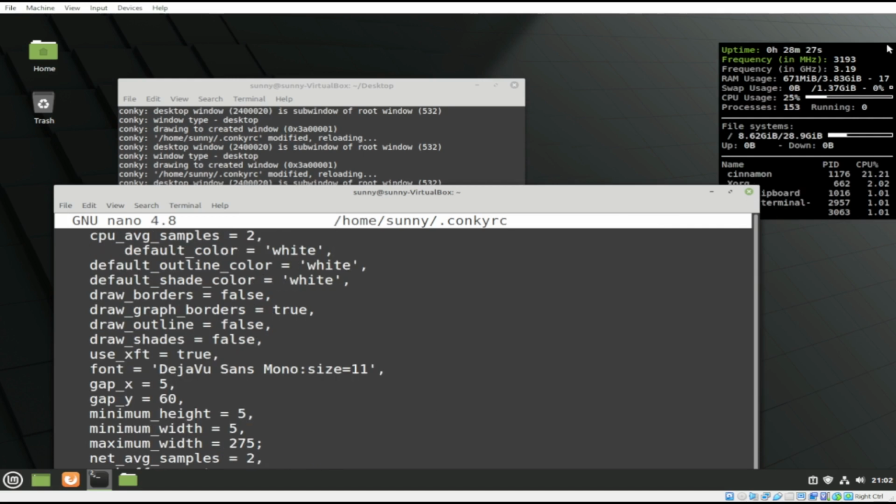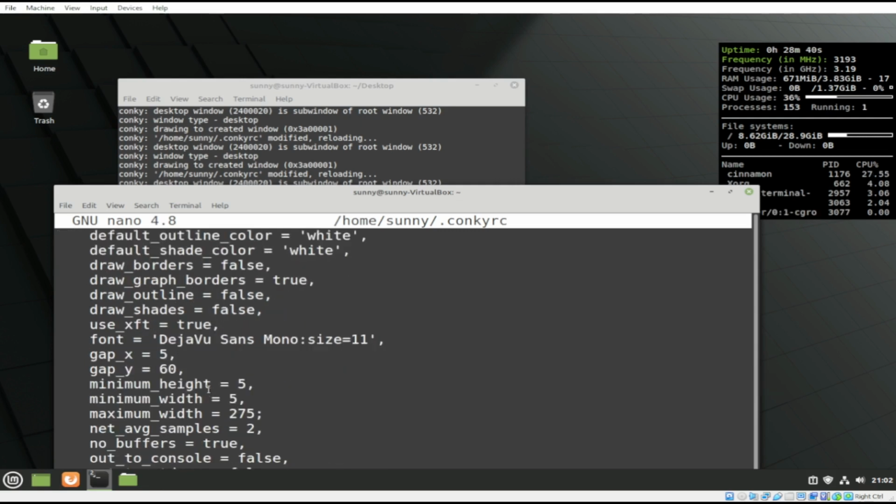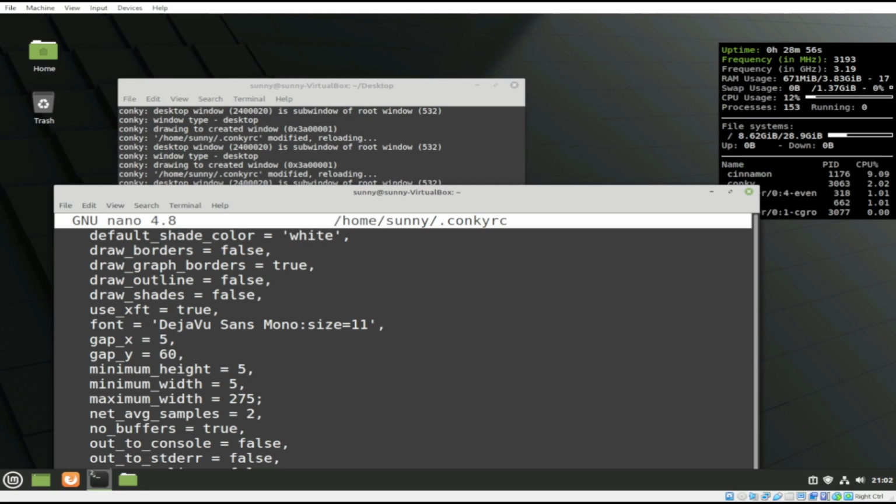As you've noticed also that there's no gap from the edge of my desktop to my conky. So what I wanted to do is try to add a little bit of space. So how do I do that? I have here gap. As you can see, there's a gap. I need to put a gap. So if I were to add gap x, actually it's the coordinate. So gap x means that it's the horizontal and gap y it's the vertical.